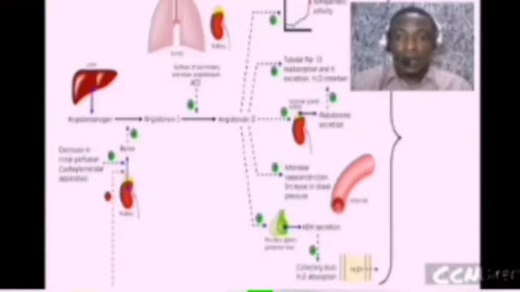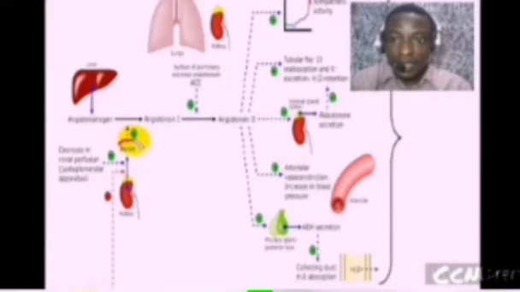Alright, how does this work? Now, decreased renal perfusion or hypotension or hypoosmolarity or dehydration would stimulate the kidney. Stimulation of the kidney would lead to the secretion of renin. This is renin being secreted by the kidney. Renin would then convert angiotensinogen secreted by the liver into angiotensin 1. Angiotensinogen is an inactive compound. It is synthesized and secreted by the liver. This compound is converted by renin to angiotensin 1.